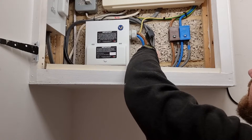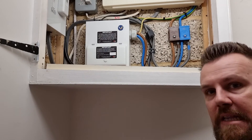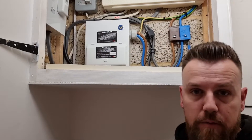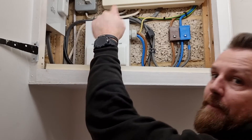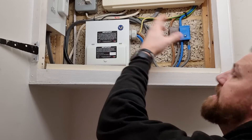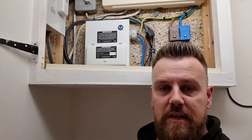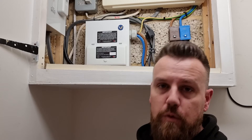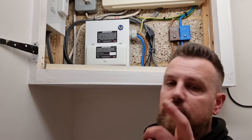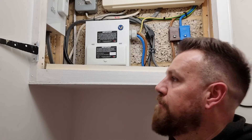The CT clamp is around these two gray tails — the one it's on is the live tail coming from the meter box by the isolator on the other side of the wall. It needs to be around the tail that comes between the meter and what it's supplying to the fuse boards. It has two arrows: one pointing towards the consumer unit and one pointing towards the meter. We've got the consumer unit arrow pointing down — coming through the wall from the meter down into the Henley blocks feeding the boards. The meter arrow is facing back toward the meter. This is important because it's monitoring the household load at all times, and the charger will lower the charge rate if they're pulling too much during charging. It will also monitor what's coming from the solar array and allow them to use that harvested solar to charge the car for free — that's why it's critical it goes the right way around.